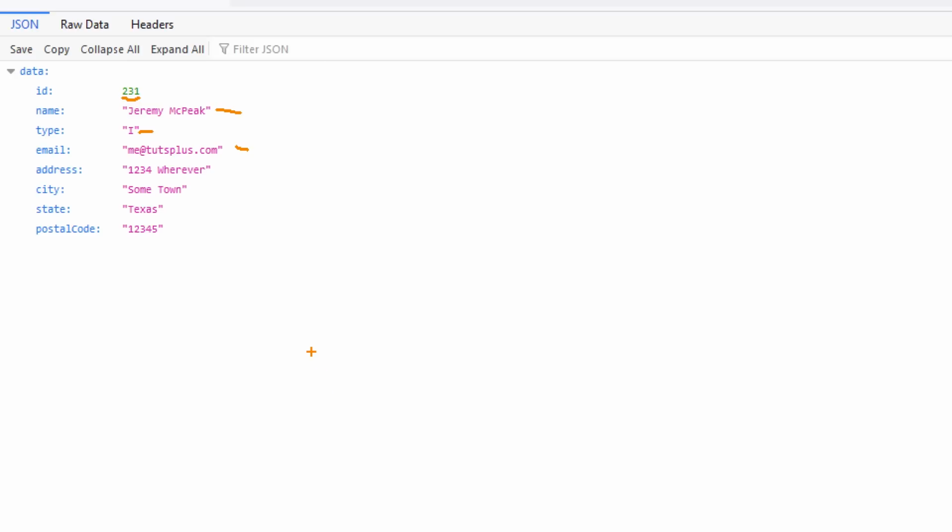Now, the values could be the same thing as what's in the database, but the idea is that we have to supply all of the values. Now, the second type of edit uses a patch request, which is more along the lines of what we typically think an edit is. So that if we only wanted to change the name, type, and email, then we only supply the name, type, and email, and those are the only properties that would be updated.